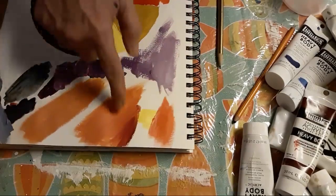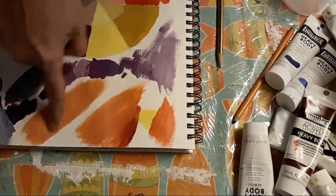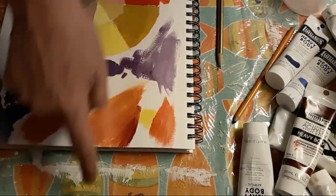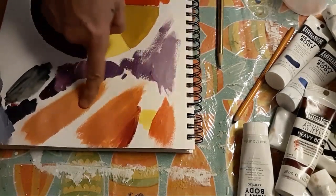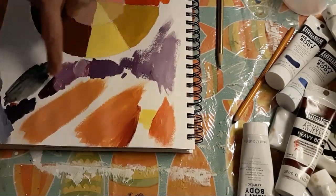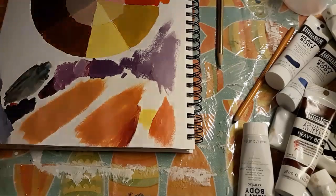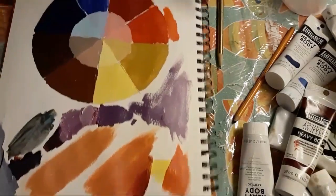And if you start mixing this lemon yellow with some of the other reds, you get more muted colors, more muted oranges. That's why you have this brighter orange here and these more muted ones there. And same thing with the purples. You've got to have that quinacridone magenta to really make it pop, in my opinion. There are some other magentas out there, but the quinacridone is my favorite.